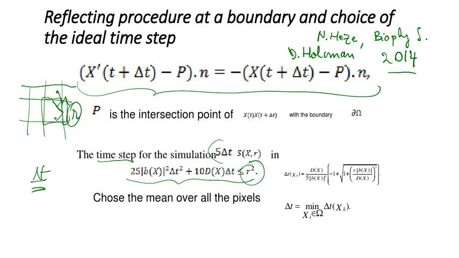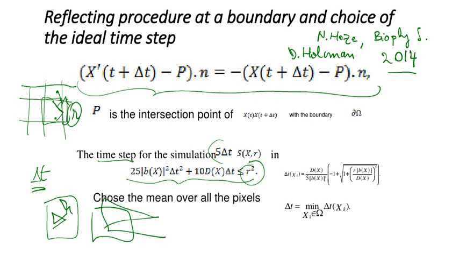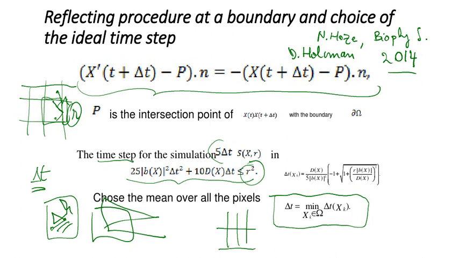And once you have this, that means you don't want to make too big jumps when you're in the box. You know, this would not be acceptable. This should be okay. So this is to say that the mean square displacement should not be too big compared to R. And then you can, of course, adjust according to where you are, or take a delta t, which is the minimum delta t calculated over your entire grid.